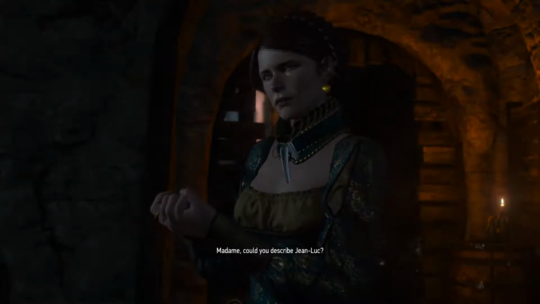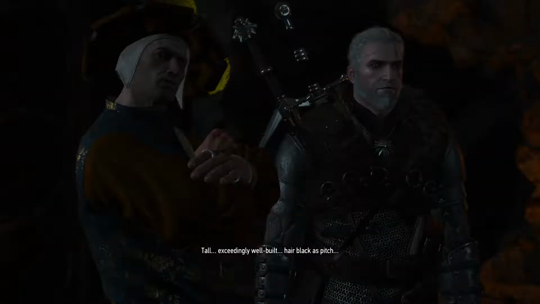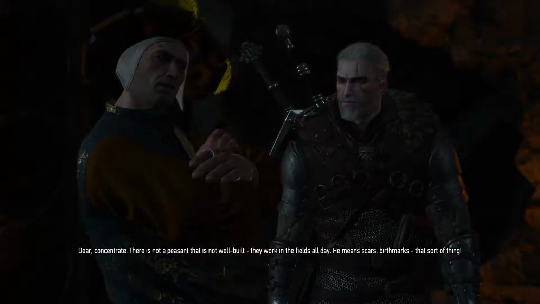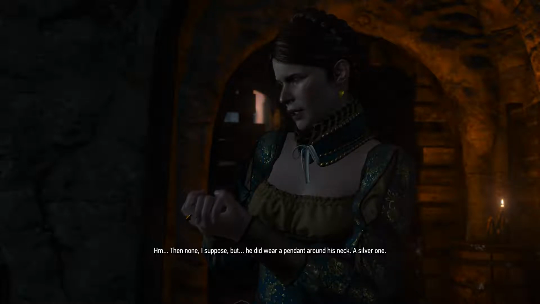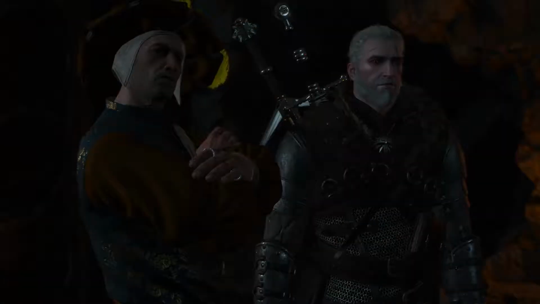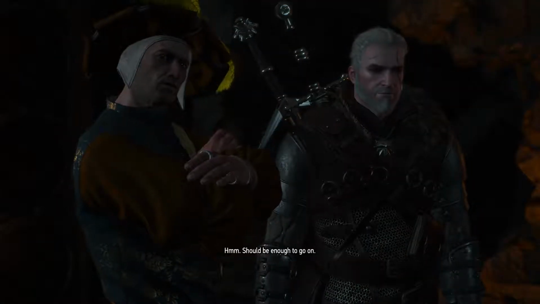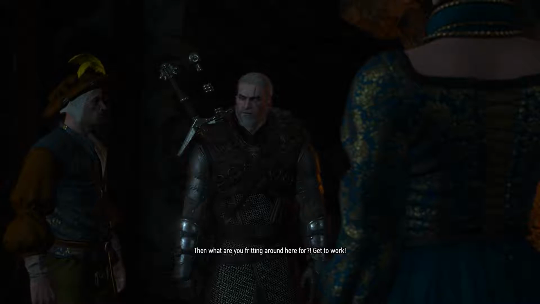Madame, could you describe Jean-Luc? Tall, exceedingly well built, hair black as pitch. Dear, concentrate. There is not a peasant that is not well built. They work in the fields all day. He means scars, birthmarks, that sort of thing. Then none, I suppose. But he did wear a pendant around his neck. A silver one. Silver jewelry on a farmhand? It was a gift, I believe. Or that is what he claimed. Should be enough to go on. Then what are you frittering round here for? Get to work!